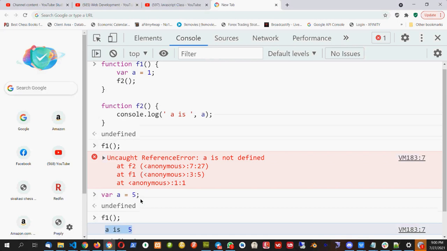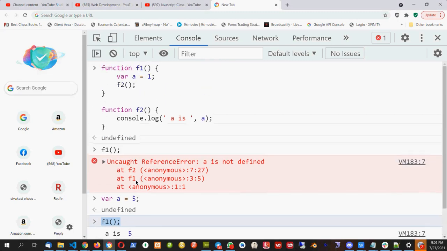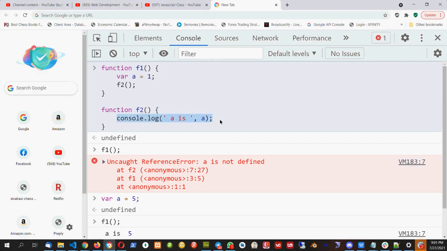The reason is, when I run this F1, it runs this line, then it will run F2, and F2 is in the global space. So in the global space, it's saying console.log A is A. When it runs F2, it will go into the memory and check what is there in the scope of F2.